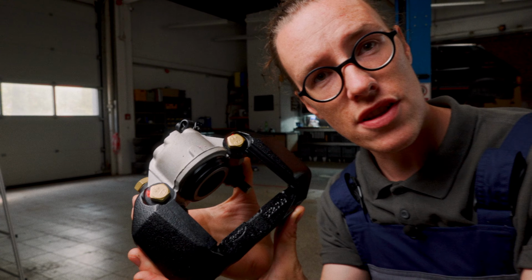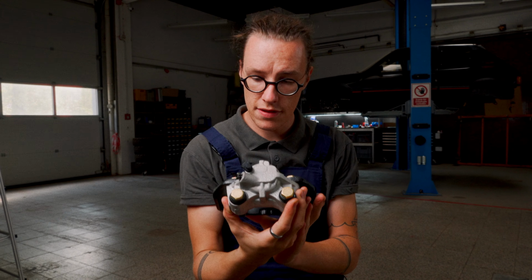And here we have one such caliper. And I think they turned out really rather nice. And with that, we have truly reached the end.